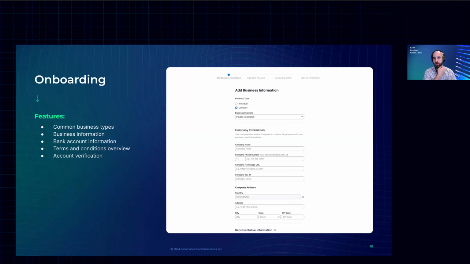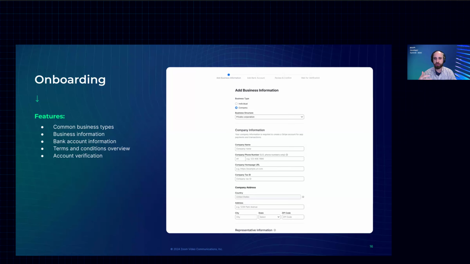So here you can specify if you're an individual business or a company, and there's various types of companies, including private corporations. You can provide all your business information here, as well as your banking information for where you want to receive the payout. You will have to agree to terms and conditions, and ultimately, once your information has been provided, it does go through a verification process.